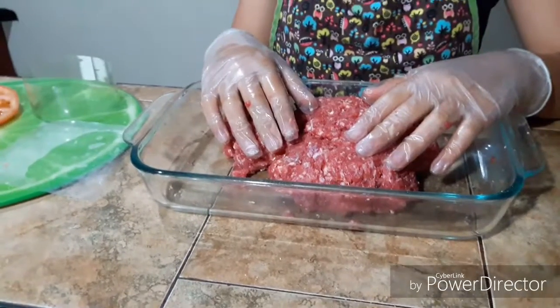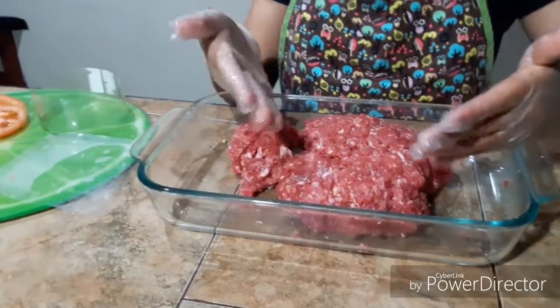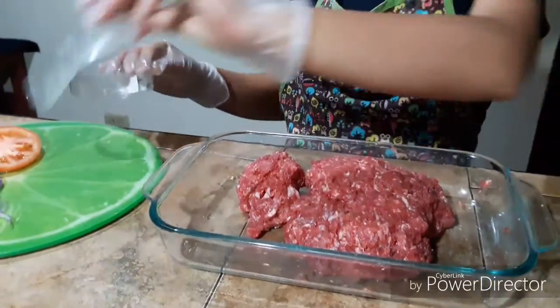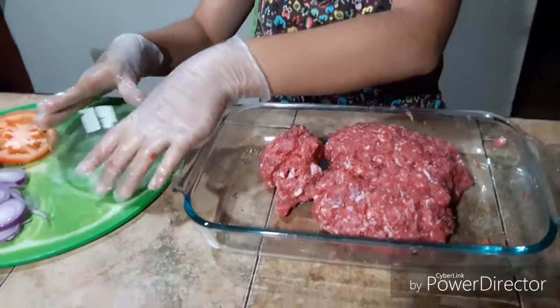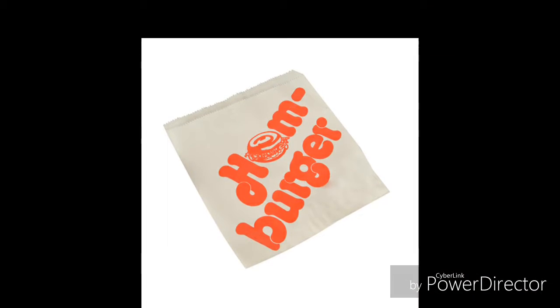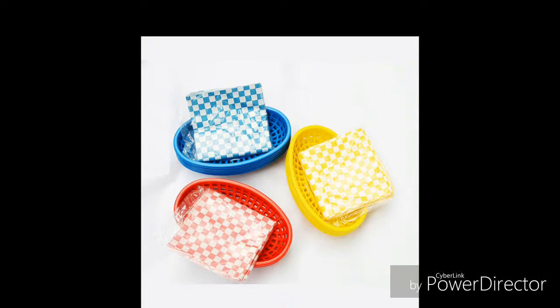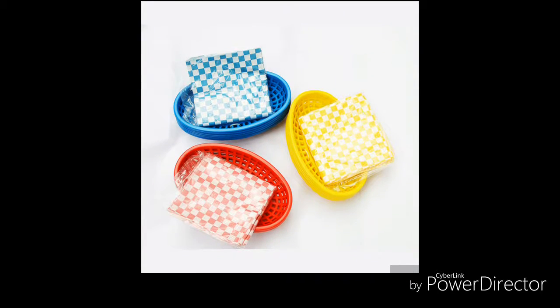I was preparing here a little dish and some papers. These papers can be kitchen paper, cut into squares so that later you can save the hamburgers, one on top of the other, with the kitchen paper so that they do not stick.